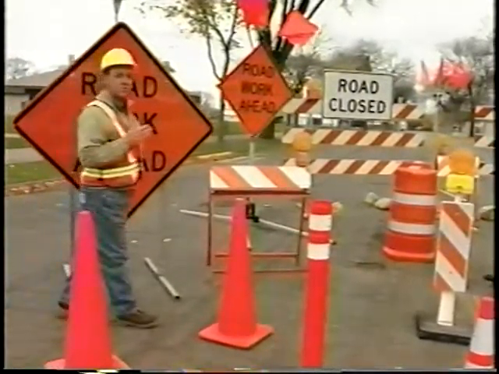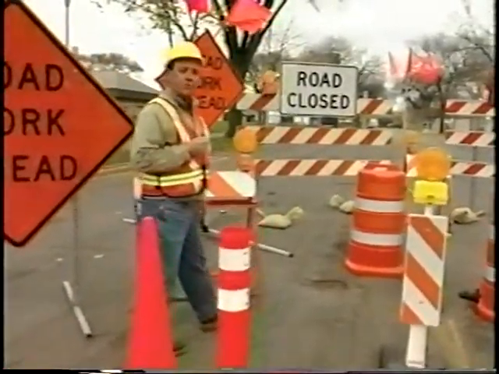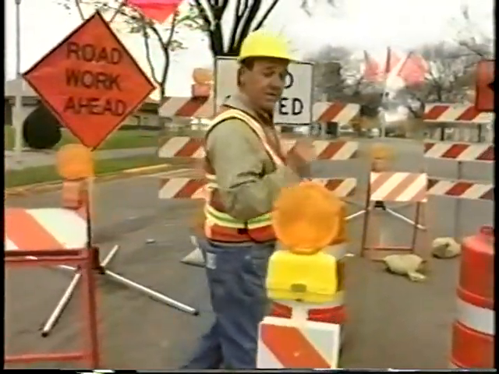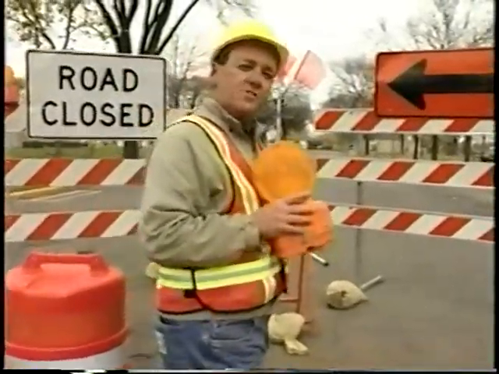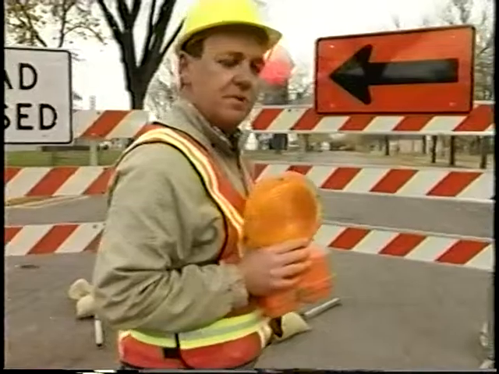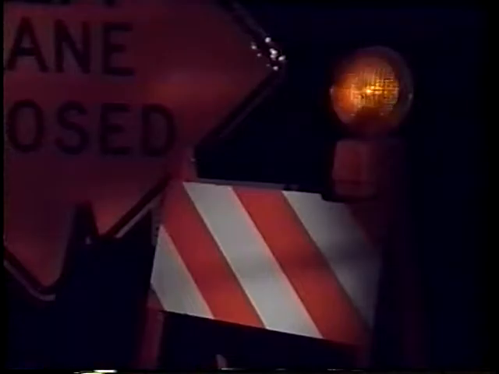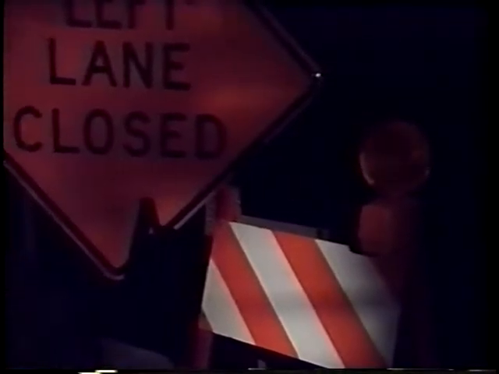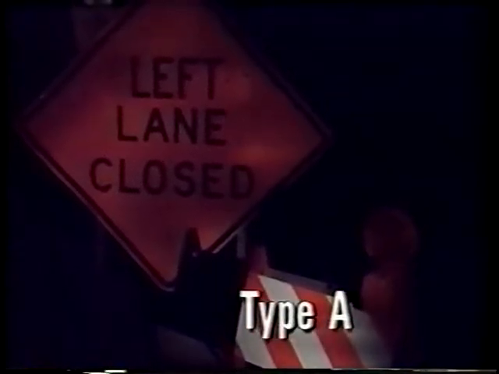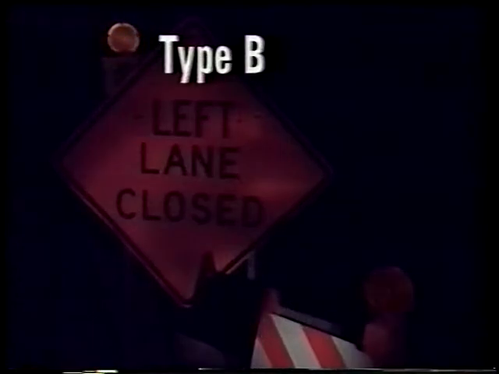All the signs and devices we've talked about so far are effective tools for communicating with drivers and guiding them safely through work zones. And you can make them even more effective by adding warning lights. Warning lights are used to supplement other traffic control devices. They include flashing or steady burn lights added to drums or barricades, as well as warning signs. Flashing lights are used in the advanced warning area and where there are unusual conditions and hazards. Type A, a low intensity flashing light, is effective only at night, while high intensity lights, type B, are effective for both day and night time. Never use flashing lights to outline the correct path for motorists. For that job, steady burning lights, type C, are less confusing and guide the traffic through the work area.